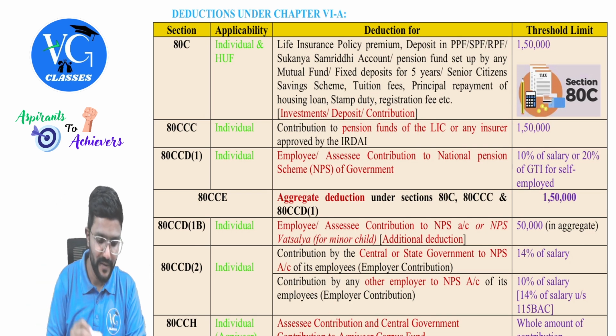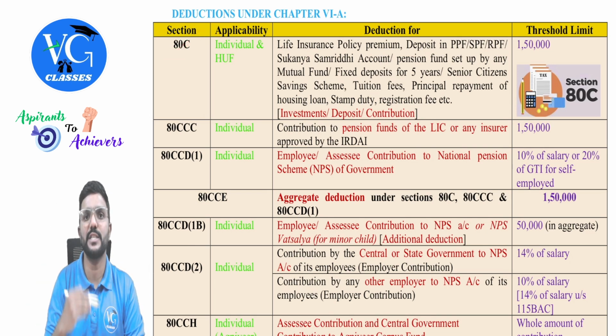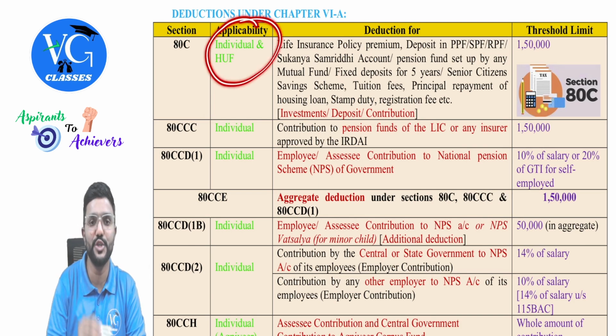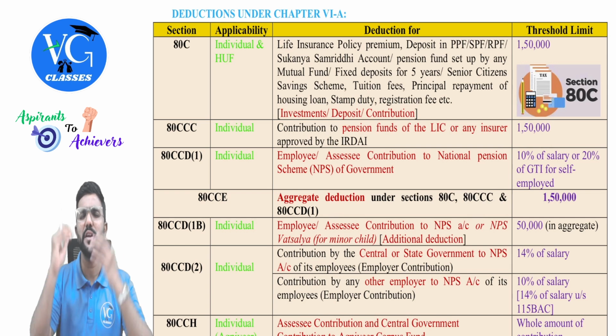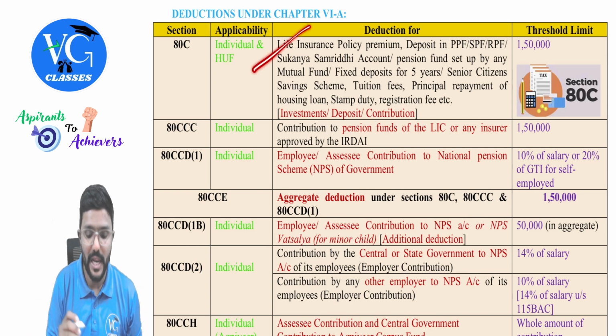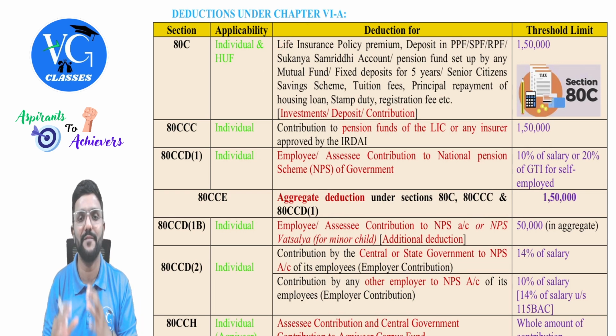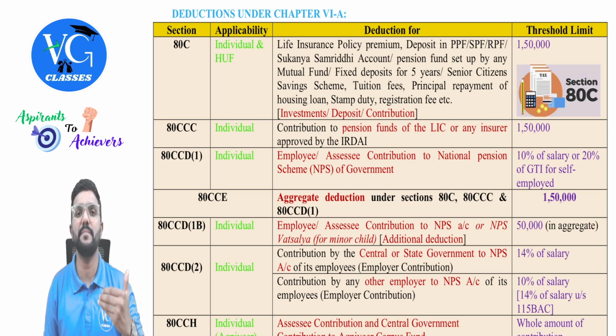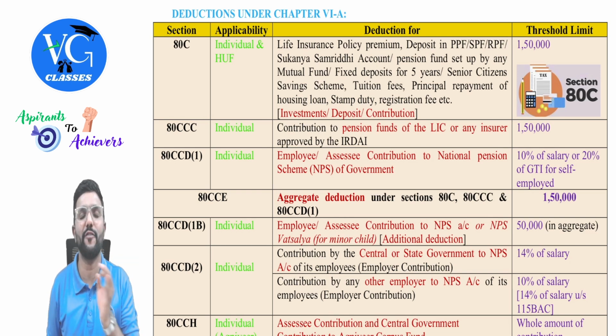Okay, let us begin. First, section 80C is an investment based deduction available for individual and HUF. For what and all? There are a number of items covered under section 80C, guys. What are those? Life insurance premium paid, that is, if the assessee has taken any life insurance policy and on which he is paying a premium, he can claim it as a deduction. Sir, how much? Maximum 10, 15 or 20% of the sum assured, guys, depending upon the date of policy.